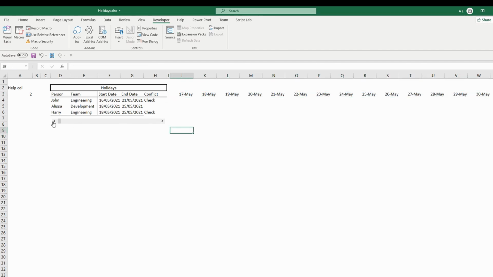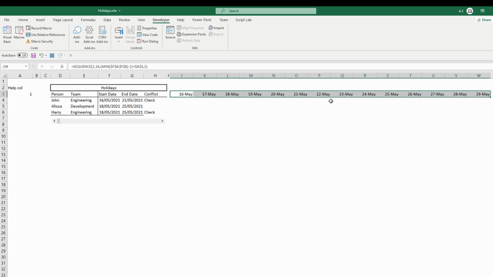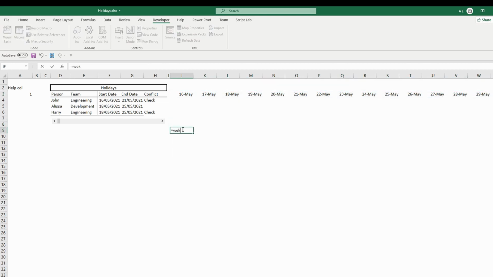So now let's come back here to our first date. Something I like to see is colored bars to reflect if there is a problem or if it's okay, so red or green. I also like to know if in this range there is a weekend, or identify which date is a weekend. So we can use here the WEEKDAY formula. We need to select our date, and let's also lock it by row, so it goes down, doesn't drag with us, and is only looking at this row right here.